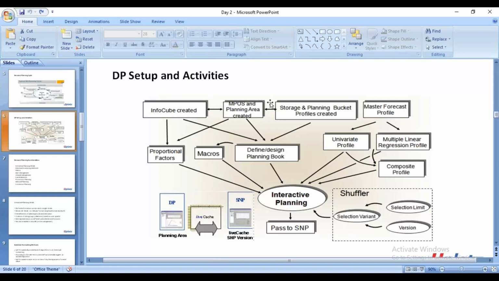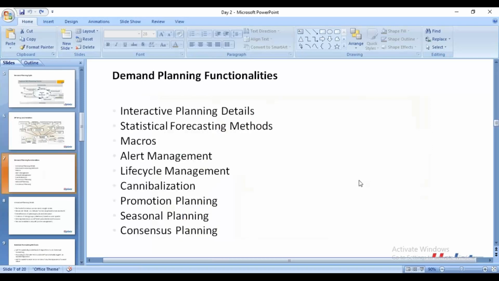After all this combination, we get the final results in the interactive demand planning screen. And finally, that value will pass to SAP or transfer to ECC. Let me tell you about the demand planning functionality.